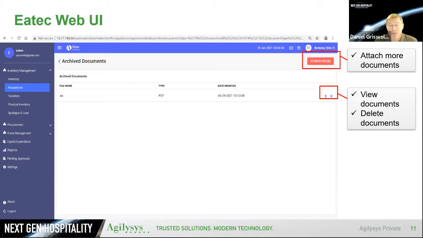Yes, today DataMagine has its own web UI, and we're able to support Google Chrome, Firefox, Edge, which with our legacy product was primarily just a Windows-based application and we didn't have the ability to use other browsers. But with our new web UI, just like all of the Agilysys products, we're able to now support multiple browsers.